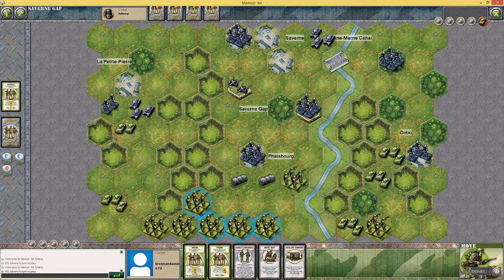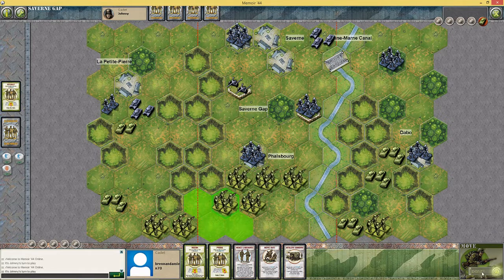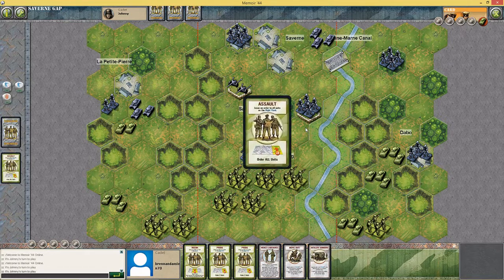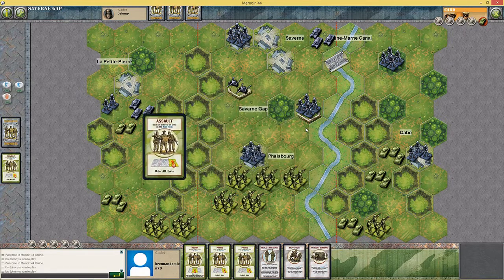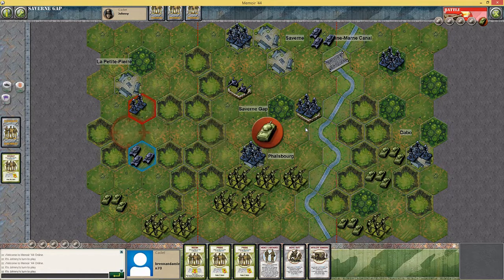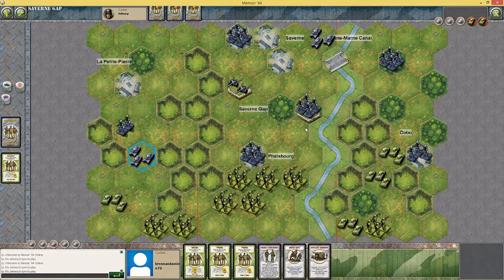I have to try and move them out of the way anyway, so I can actually start to see why the Axis wins a lot of this. So he's doing a complete assault on the right flank. Okay, that's two of my tanks taken out. My rush didn't go the way I wanted it to.